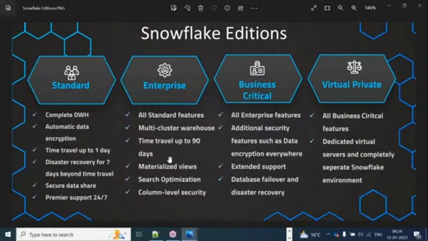Materialized views are one of the concepts in Snowflake, which is used to improve the performance of your SQL query. Suppose your select statement is taking around 5 seconds to return the data. On top of that, if you create a materialized view, then you can bring the data within 1 second. The beauty of this materialized view is it will improve the performance of your SQL query, where your SQL query is taking 1 minute, but your materialized view will give the result within a fraction of seconds. So that is the great benefit of your materialized view.